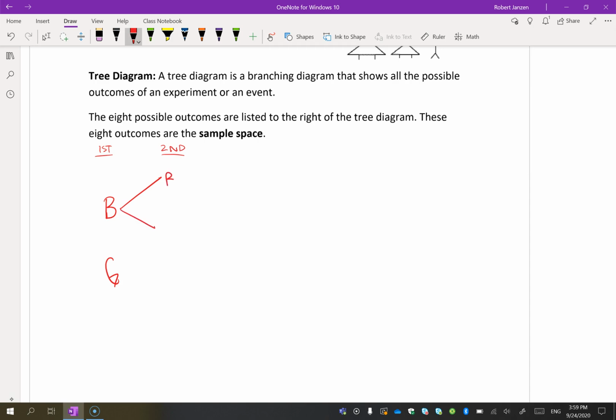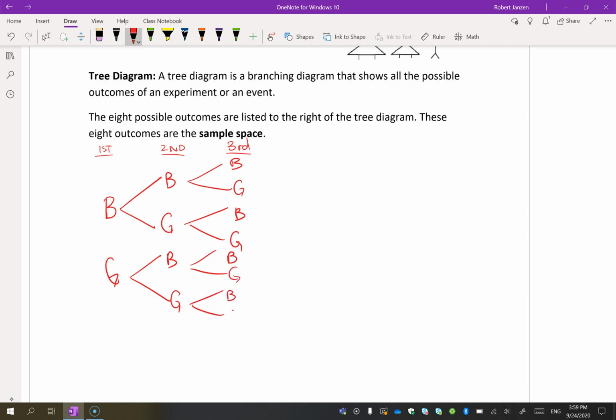We could have either a boy or a girl, but if they had the girl first, you could also have a boy and a girl. Okay, and the same thing happens on the third child. If we had the boy, then the boy, now you have another boy, girl, and we could have a boy, girl here. This one will be boy or a girl, and this one would be boy or girl. And so this gives us a couple of scenarios.